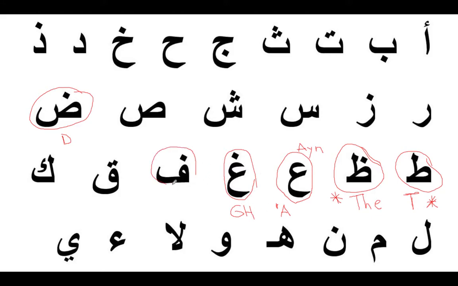This next letter is letter Fa, and it's an easy sound and makes an F sound. And then its next letter, which is not an opposite letter, it looks like it, but it's not. It's different than the letter Fa. It's letter Qaf. Okay, we covered this letter before. It makes a strong K sound, a Q. Letter Kaf is the next letter, and it makes a K sound. Okay, so like a weak K sound.